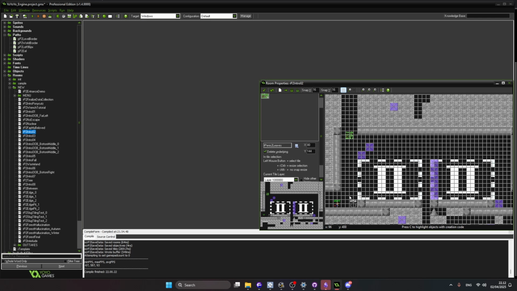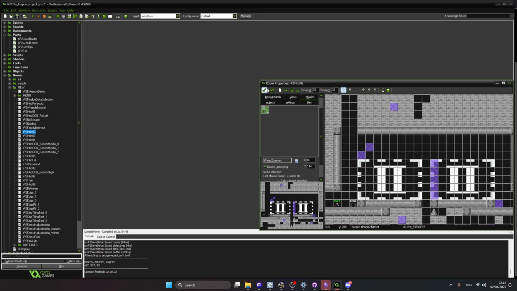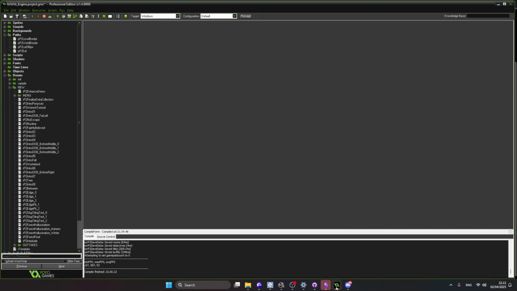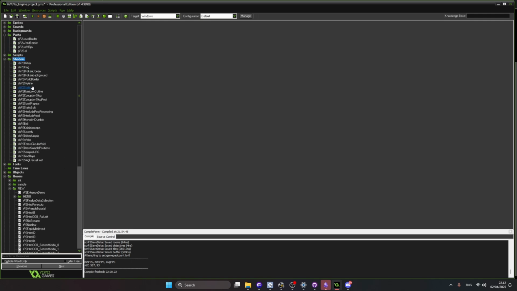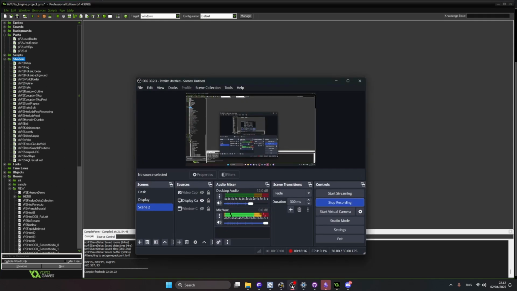Well, at least I never placed any tiles outside of the 32 pixel grid. I think the same thing would have happened too if I stretched a tile. But hey, the Game Maker Studio tile editor is awful, so I would never do that, right? Right? Oh my god. Well, at the end of the day, I'm fairly proud of what I made. Check out how many shaders I wrote. Wow. Alright, I think that's enough.